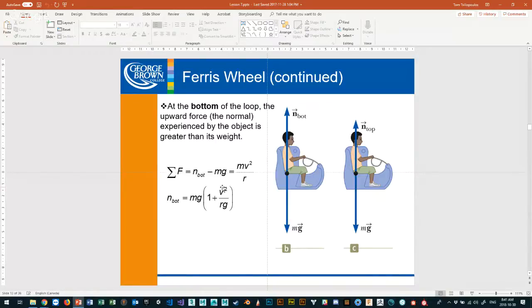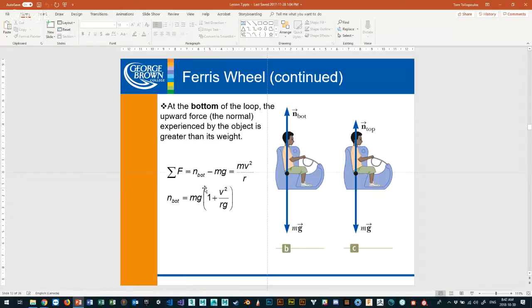So why is normal force different from gravity at the top and the bottom? Because it's not moving up or down when it's at the top or the bottom. Well, this is the thing. Where is the centripetal acceleration going? That's the thing that we have to think about, because we have a force of tension that's pulling us or trying to rip us away from the center of the circle. At that moment, you're balanced at the top and you're balanced at the bottom, but there's still a force of tension that's going towards the center of the circle.